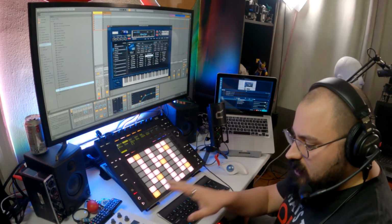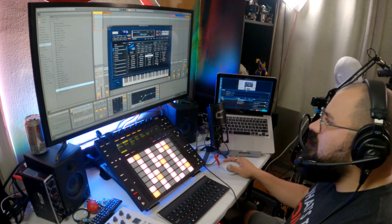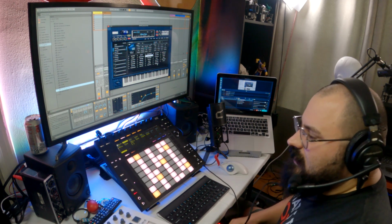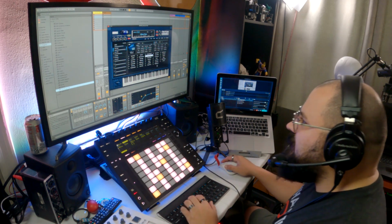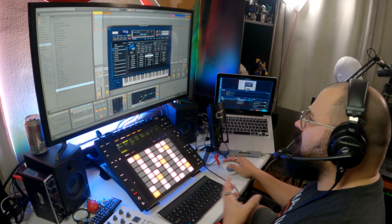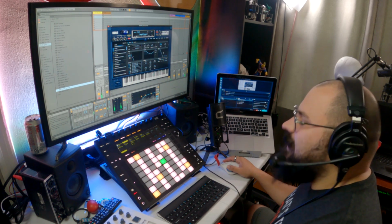I mean, yes, I have the Push 2, and I have my Arturia MiniLab Mark II here, which are great boards. It's not quite the same thing as having a 49-key KORG Triton Extreme, but yeah, this is something I've always wanted to own, and I'm owning a piece of that now, which is so cool. I remember this one.